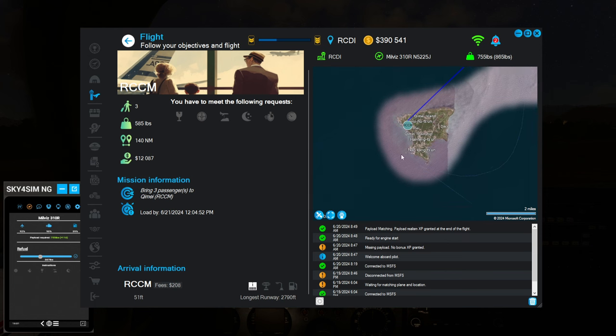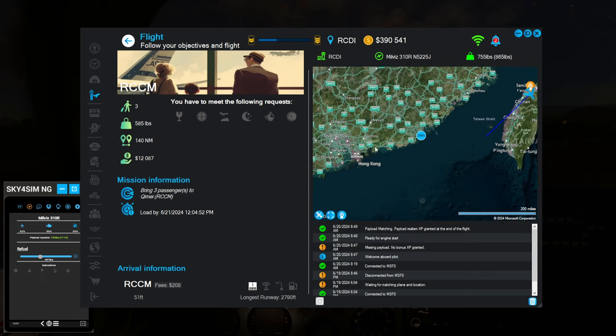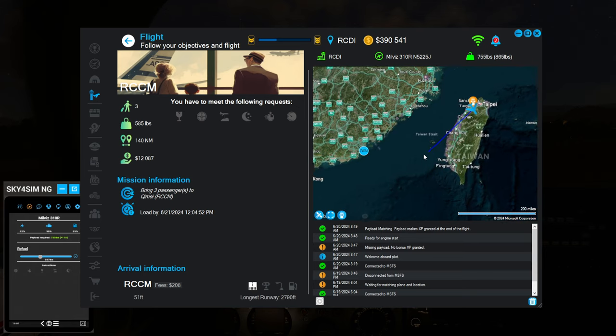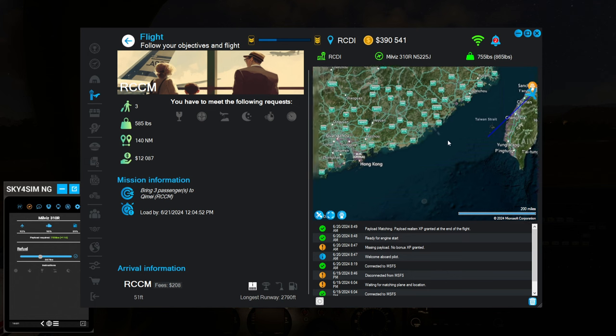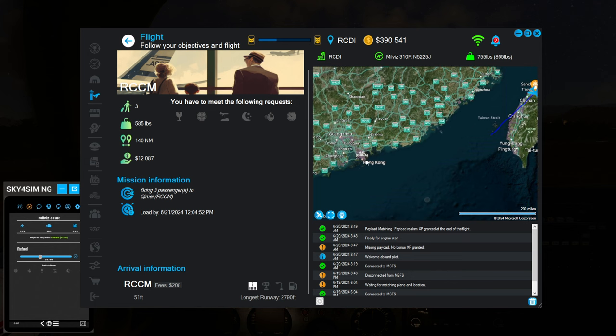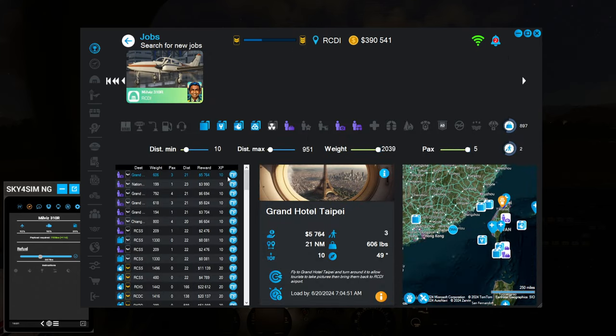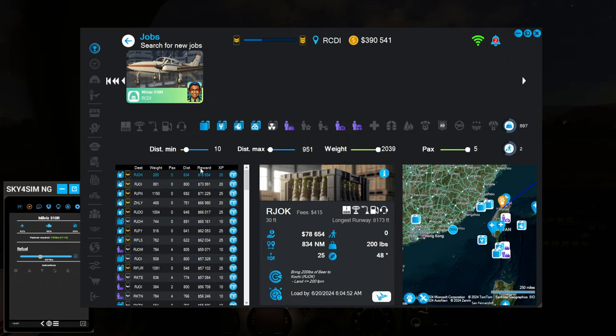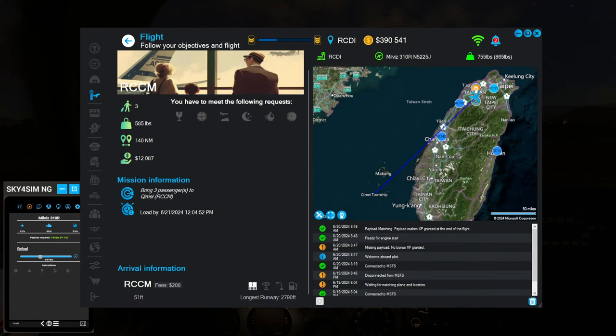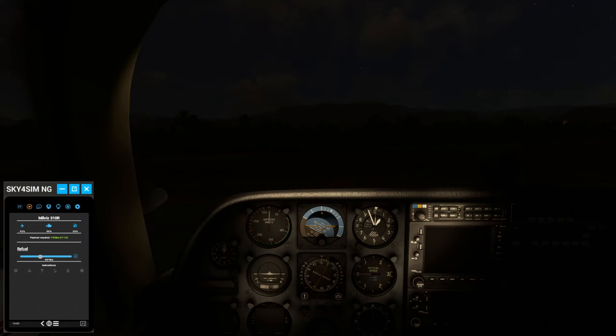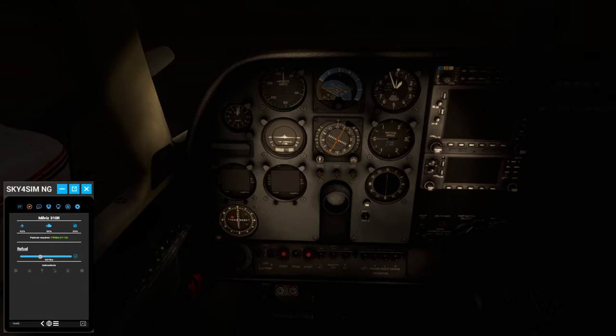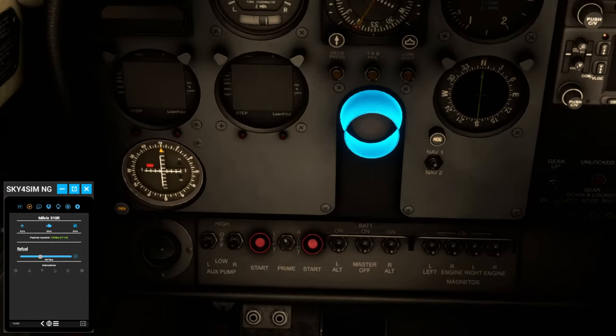It's a short flight, but hopefully it'll get us closer to Hong Kong so that I can do a flight to Hong Kong. This plane can certainly do a flight direct from here to Hong Kong, but apparently they didn't want to offer me one. Looking through, it would be a longish flight, so it would pay a lot, but I don't see a Hong Kong flight here. So that's that. Not paying great, and because of time constraints, I have to fly in the dark. I'm continuing to fly in real time and with real world weather, so it'll be a nighttime flight. So here we go.